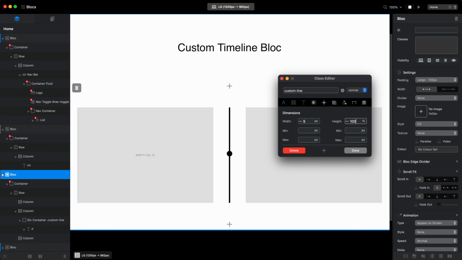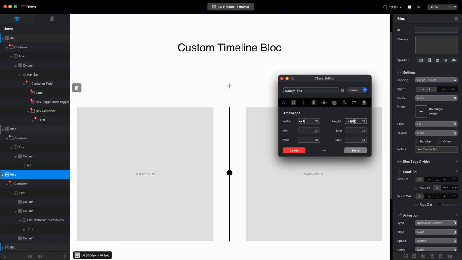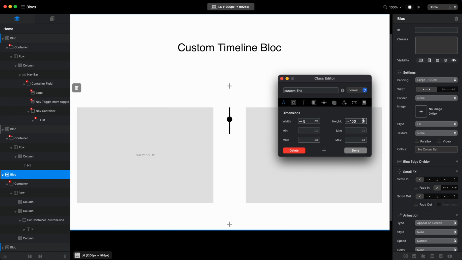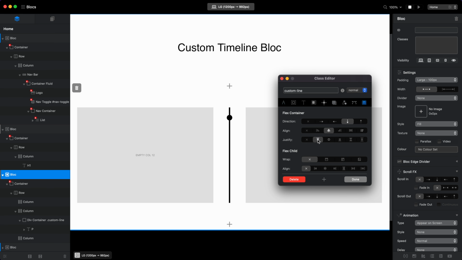I usually go for 100, but of course we can set exactly the height we want to some amount of pixels. Let's try, for example, 500 pixels. As you can see, we have exactly the height we want, but I prefer to use 100%, and I will explain in a second why. Basically, I want it to be responsive, and sometimes we have a lot of text, sometimes we have a small amount of text, and I want this line to be different depending on the amount of content we have here. So I think something like that, and like I said, we can have it on top, in the middle, in the bottom. It's up to you.